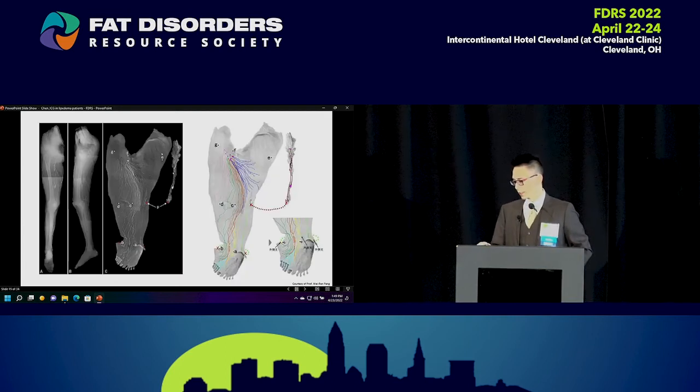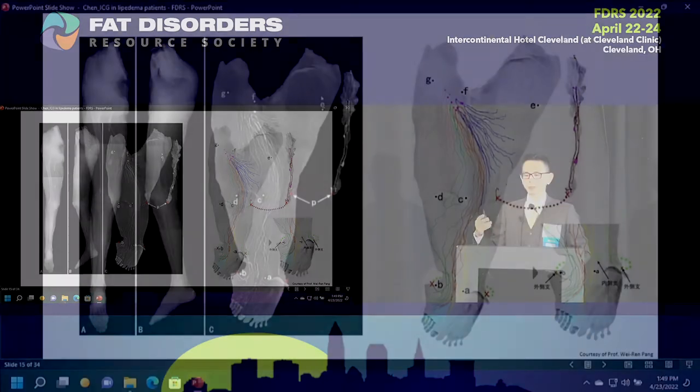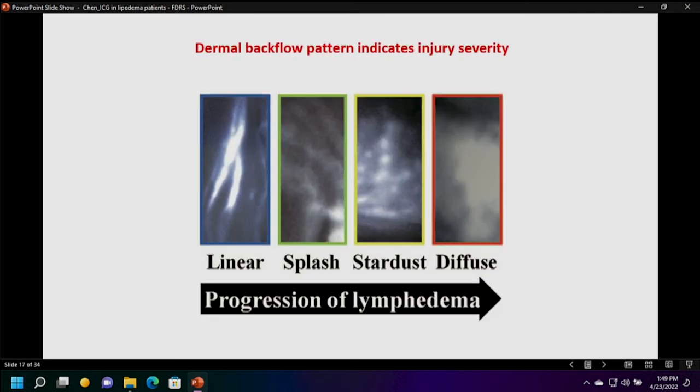By the way, it's worth mentioning that you can see separate lymph channels that are isolated from the thigh. Those are the deep system, which communicates with the superficial system in the popliteal fossa behind your knee. Most frequently, these two systems drain independently of each other, which is now a focus of our research, the lymphatic deep system. All right, as I just said, you need a delay scan to see everything.